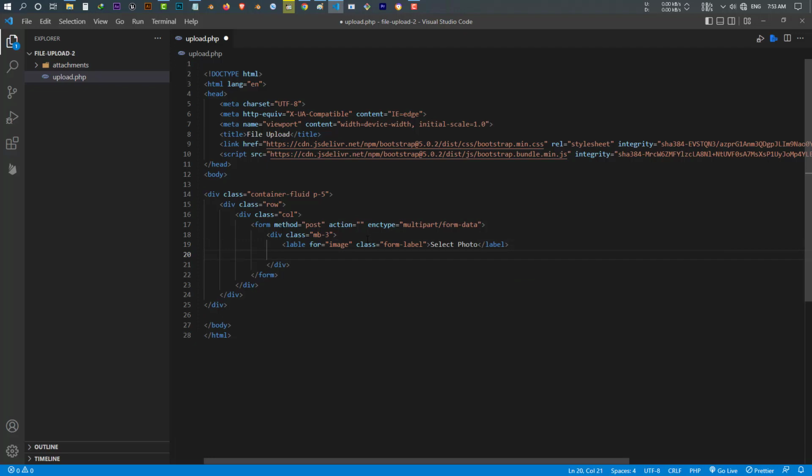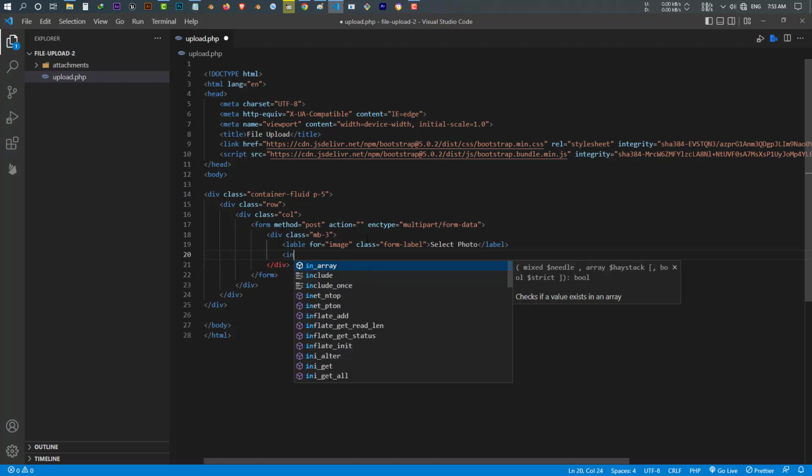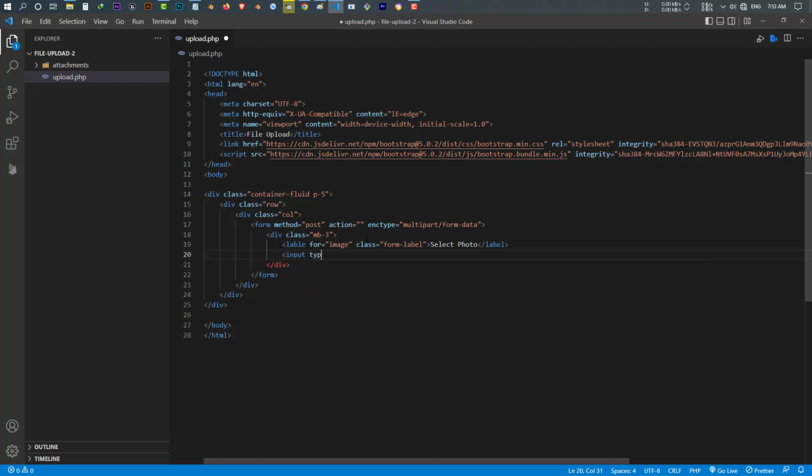After the label, I have to make an input for the file. So how can you do that? I say input type, the type is file, and I give it a name, and this is image, and then I give it a class, and this class is called form-control.